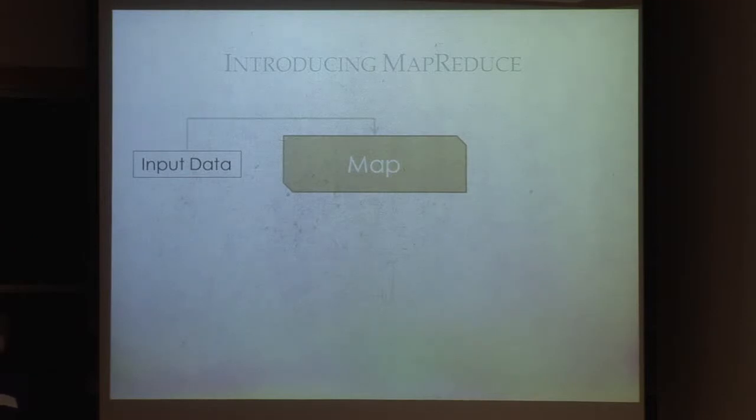There are two main phases, map and reduce. In the map phase, we have a series of map tasks. These are computers running a user-specified algorithm. So what might this look like in our book example?